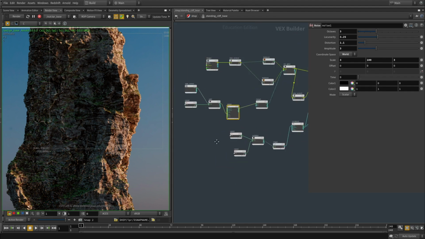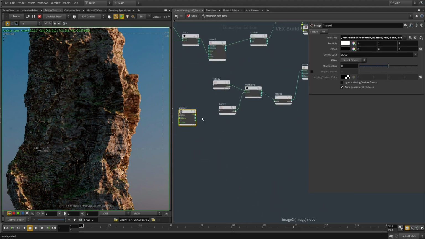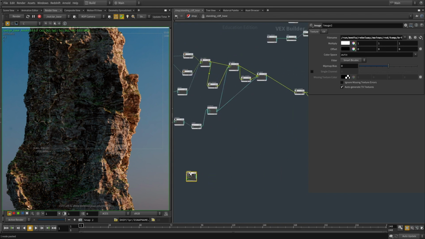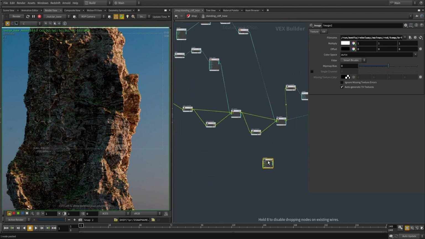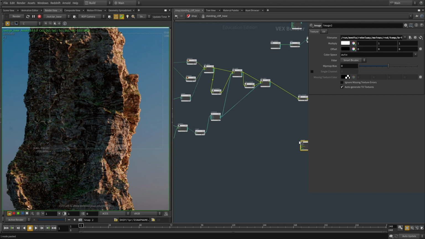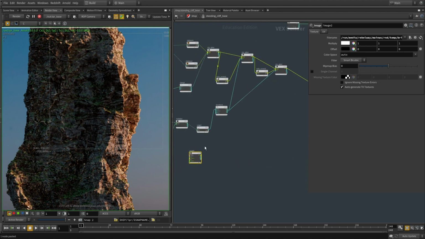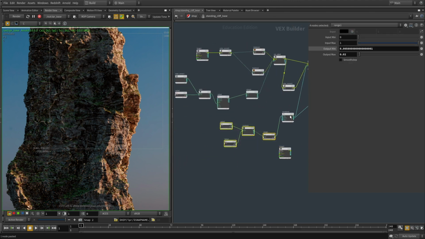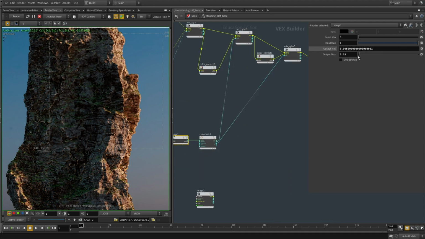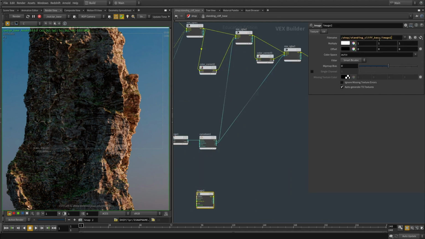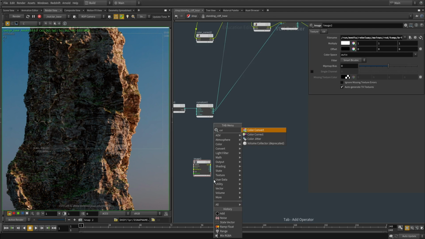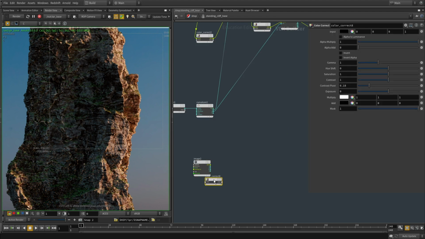And I'm going to copy this image here, and we don't need to be near that. Actually, we're going to use the curvature, so I'm going to be near the curvature node. Okay, so let's plug in the map. And I'm going to put down a color correct because we'll need that, I know.